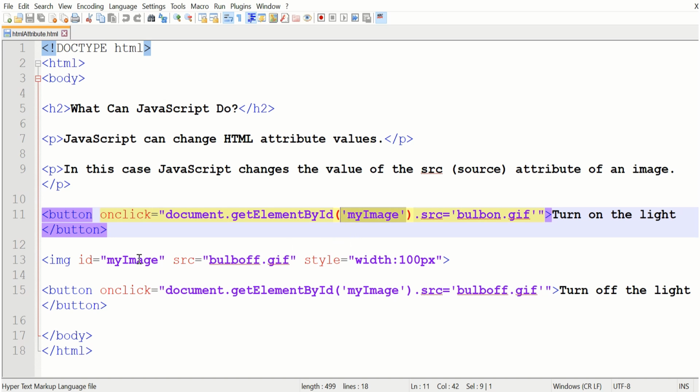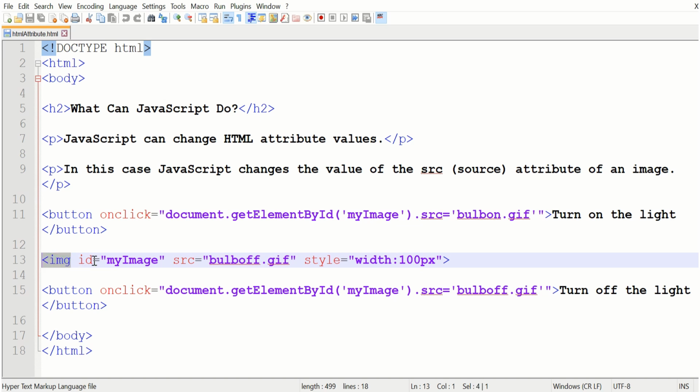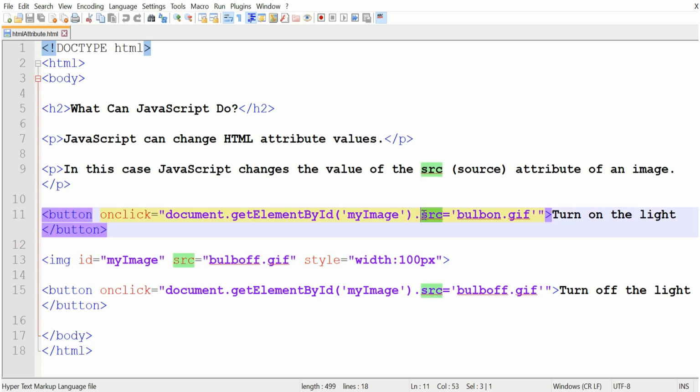In this case, it's myImage, which is the ID of our image HTML element. So we'll take that HTML element and we are going to access the .src attribute and change that to bulbon.gif. So we're going to change the source of that image.